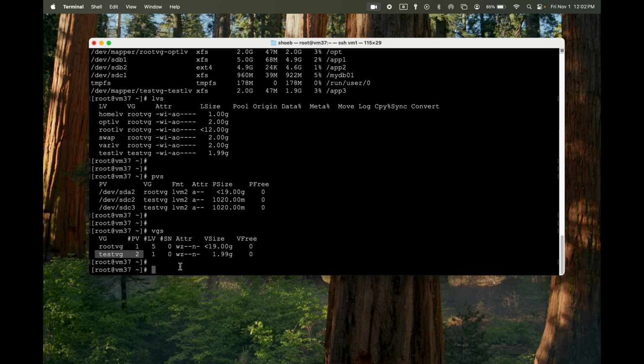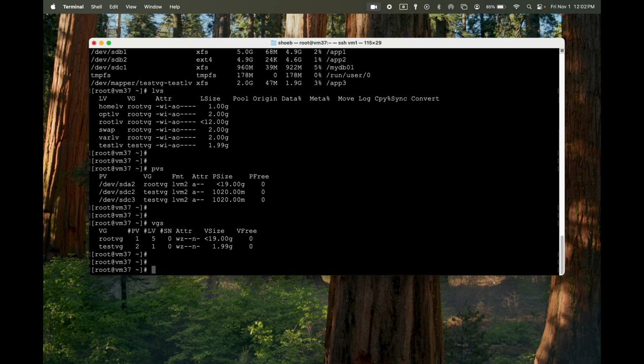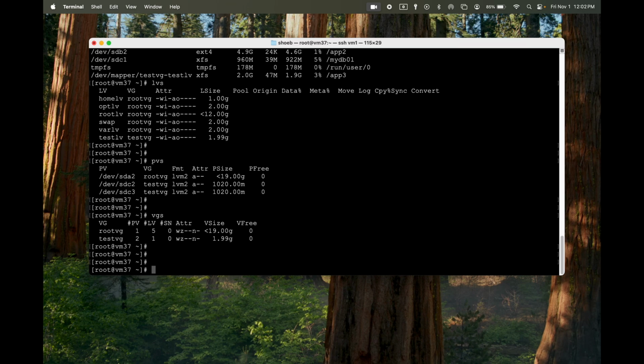So let's say we will just now delete this. To delete the process, you have to do everything in reverse. First, we had created the physical volume and volume group in a single command. Then we created the logical volume. Then we defined the file system, and then we mounted it on app3. So first thing we will do is go in reverse.